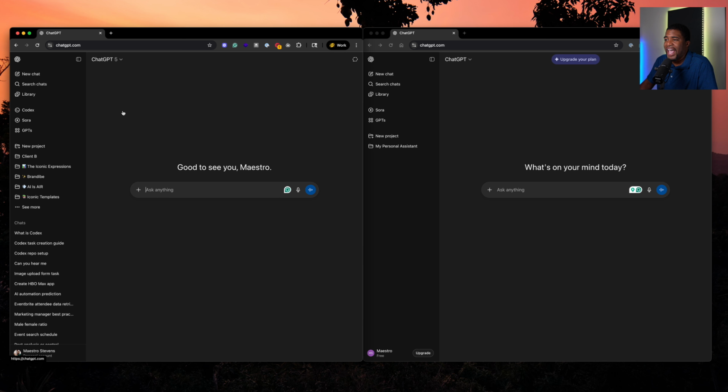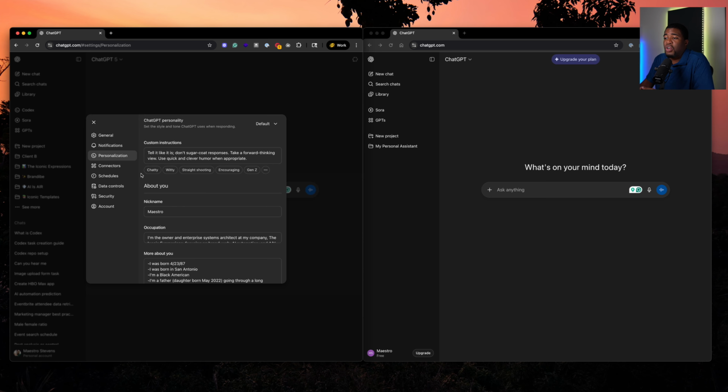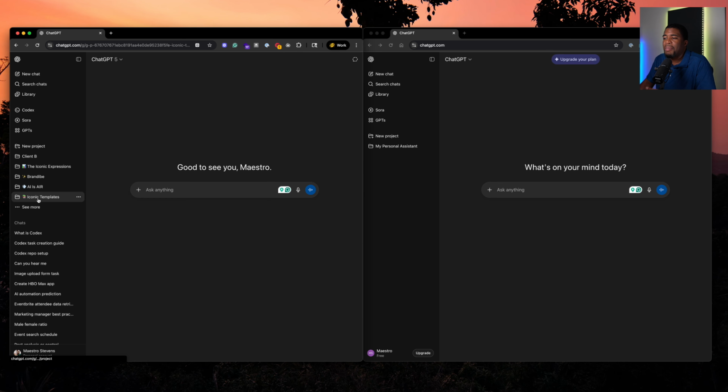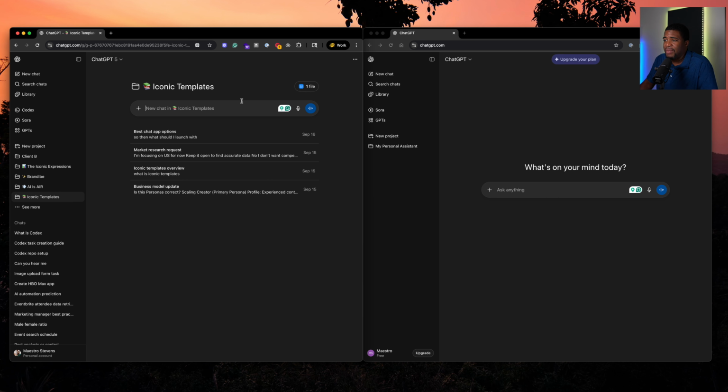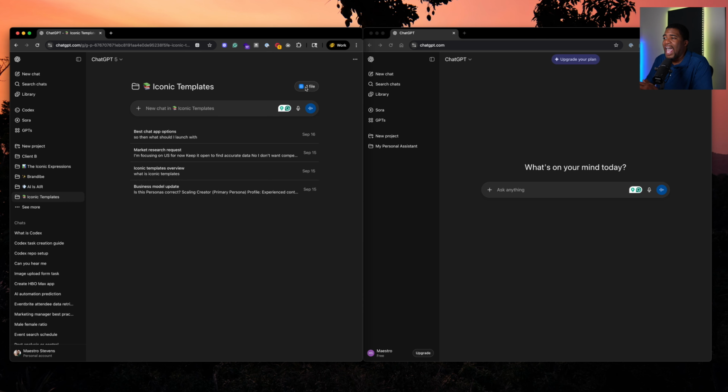If you go here to new chat, this is not a siloed area. Now, the beautiful thing is even when you're in this new chat, remember, because we have the personalization turned on, it still knows about you. It can still reference old chats, which is beautiful. But the next level of that is compartmentalizing an idea, using the idea to create different files or to add different files to it, even instructions. You have custom instructions right here that you can add to it. I haven't filled this out right now, but I have added my business model and other context right here.